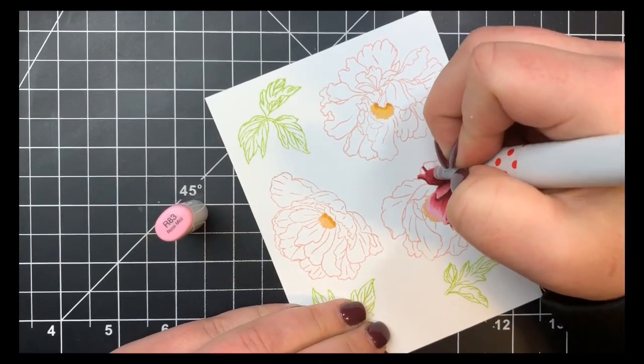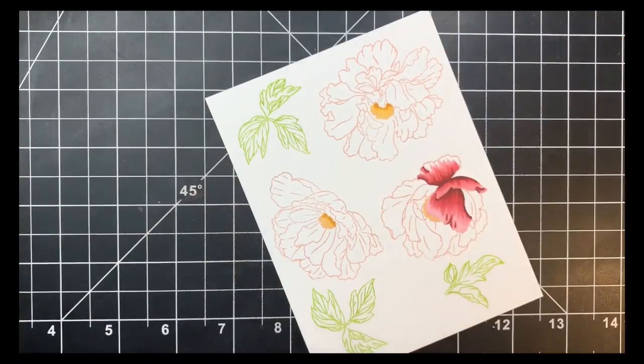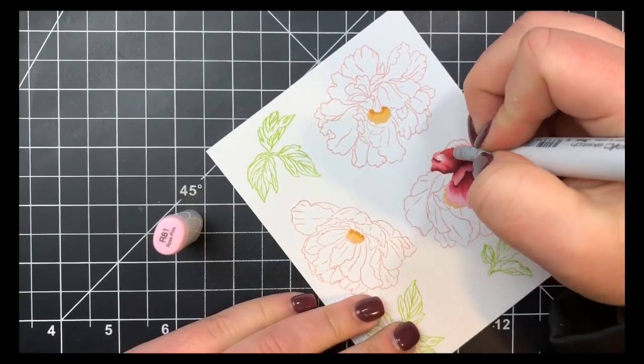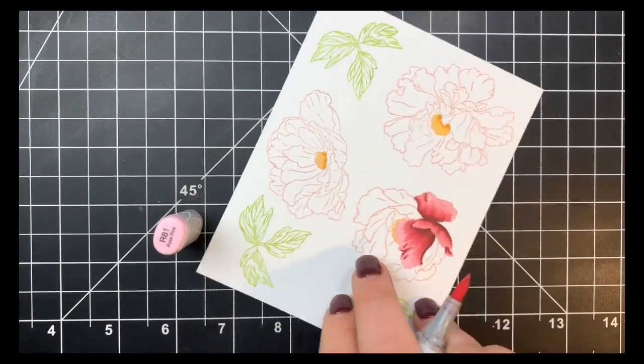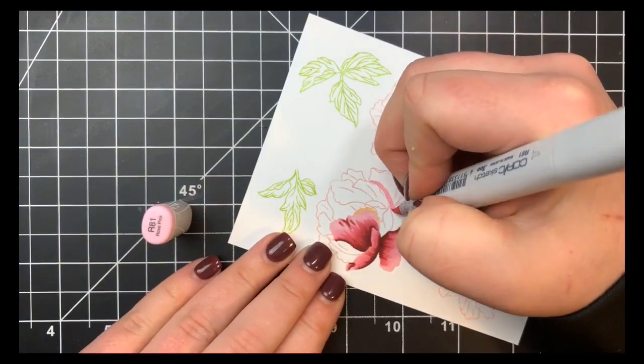So if I'm shading off to the left-hand side, like for this one, I'm going to shade with all four colors to the left-hand side so that you don't end up with just a blob.